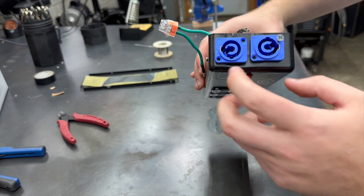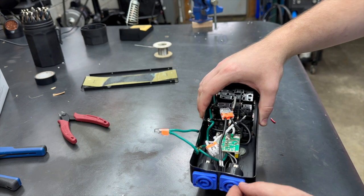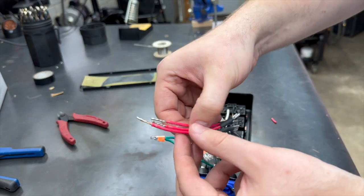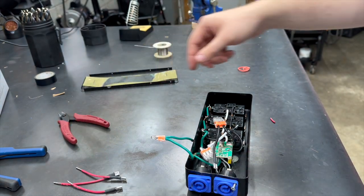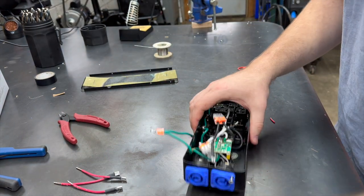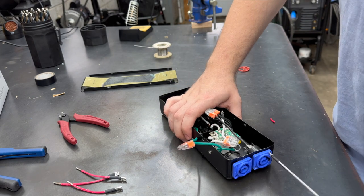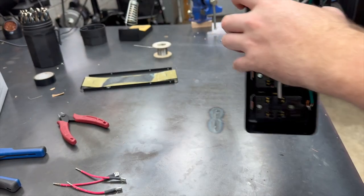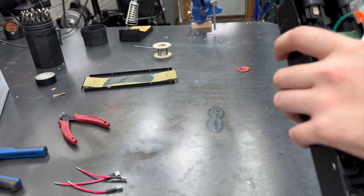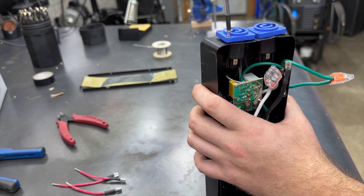Got our other hole drilled. Now remember, this isn't the final connector. This is just here for a spacer right now. Got these ends tinned, crimped, soldered, heat shrunk. So for now, we're just going to do a little bit of a mock-up, and then when the connectors I ordered get here, we'll come back to this. This might be a little bit tricky because I bent the darn thing up so bad trying to get it drilled.